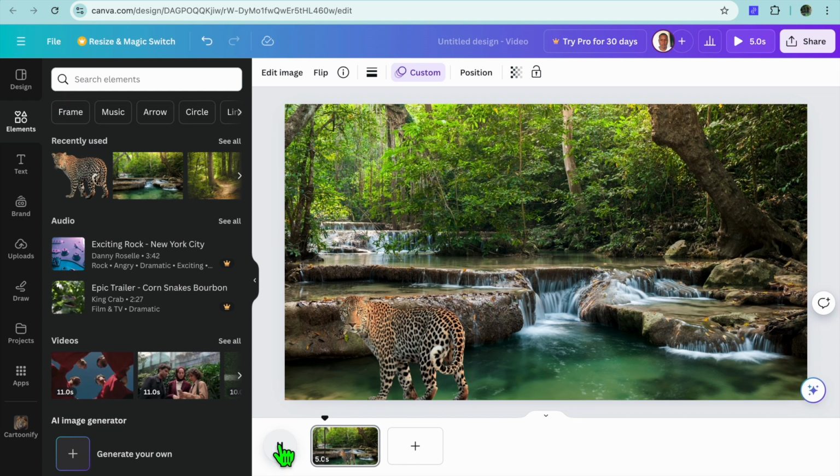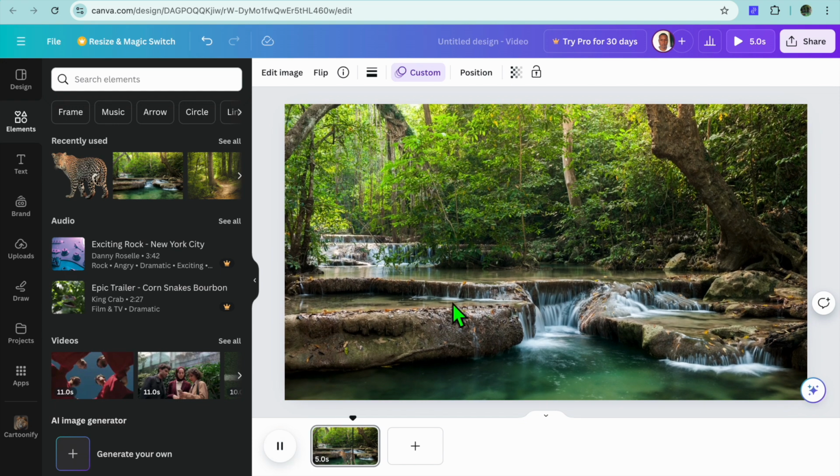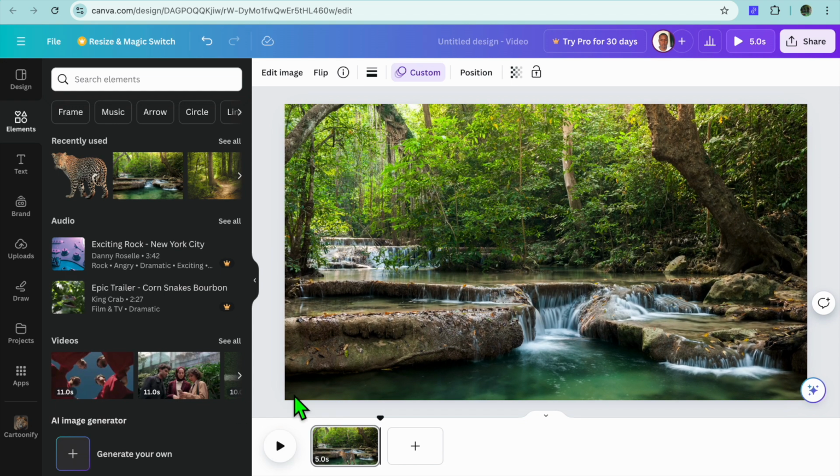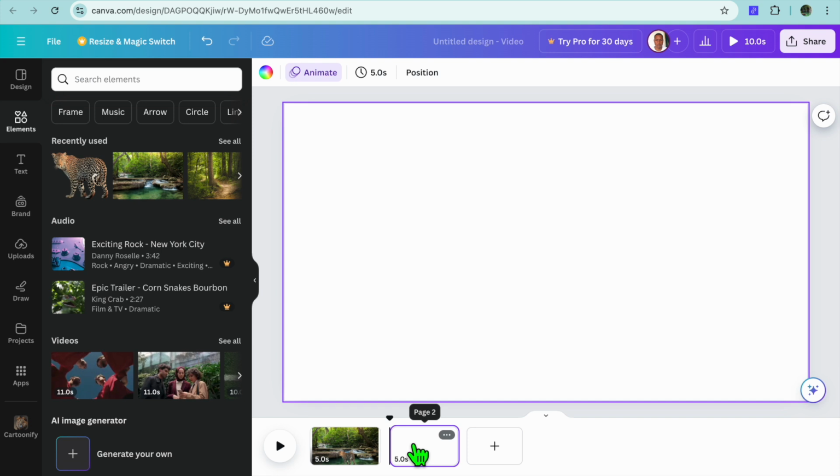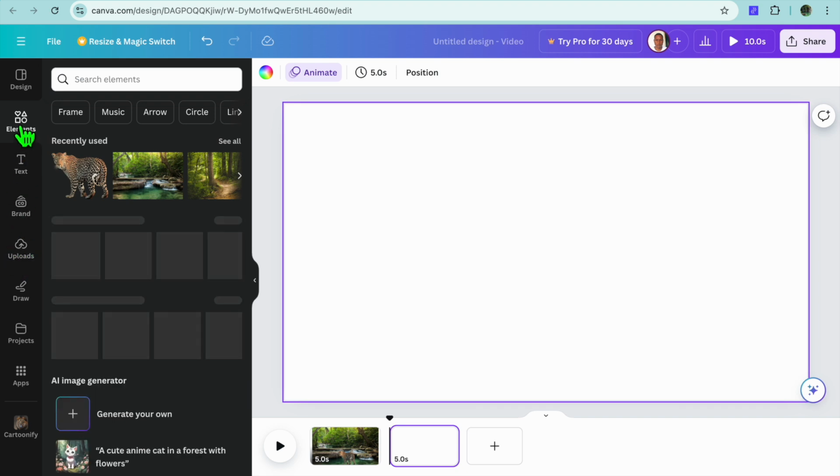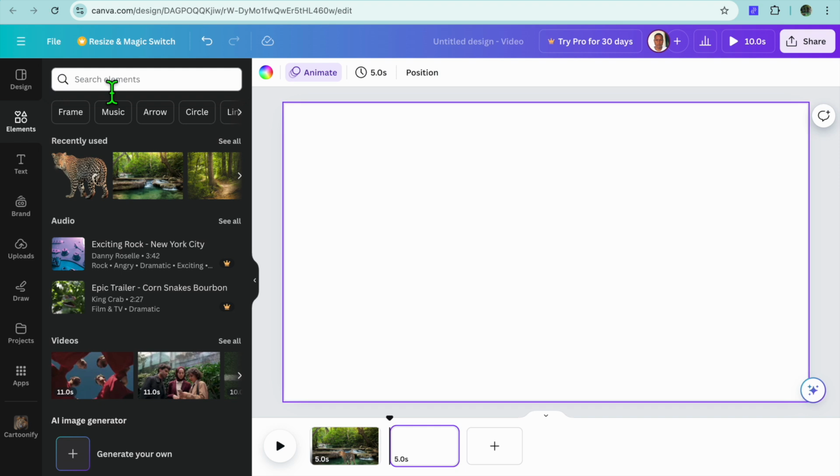Now if we were to tap on Play, you can see right there the background is moving and also the photo has an animation. Another thing that you can also do is, by tapping on Add Page, we could add a second page. And another example that you could do is by tapping on Upload once more. You could select the images that you'd like to use.